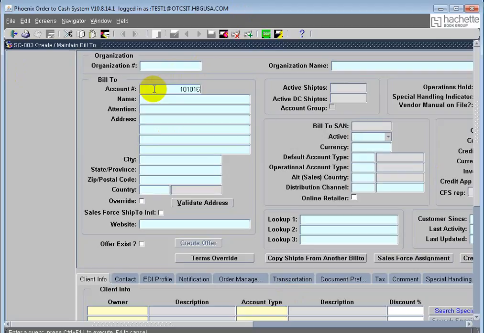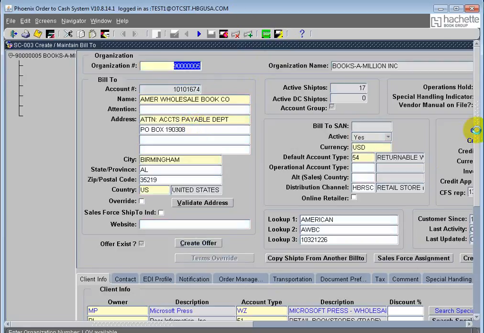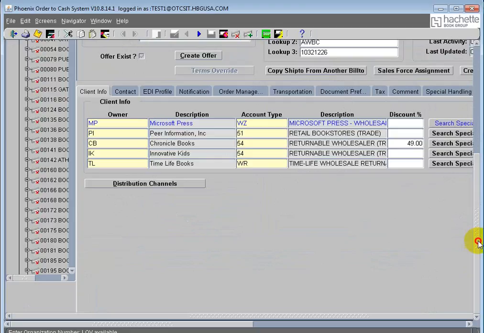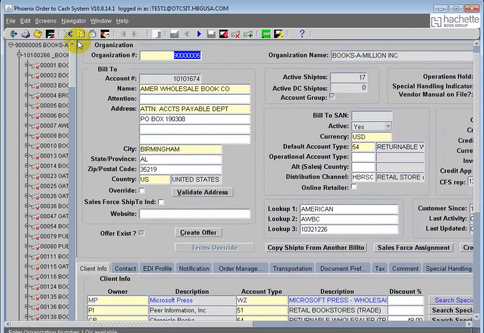So any account number you can give, right? Account number will be auto-populated. I'm showing you the existing account number. So how to create a customer then? This is the process only. No, that's a different process. I'm just answering his question. Okay, fine. So this is one customer.